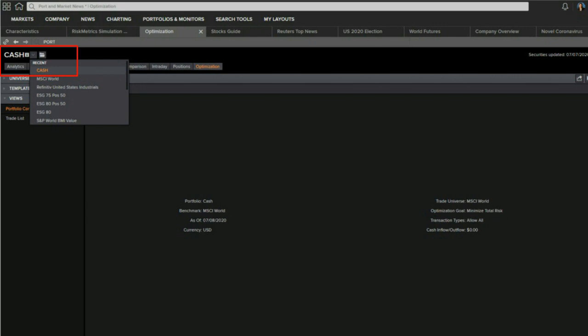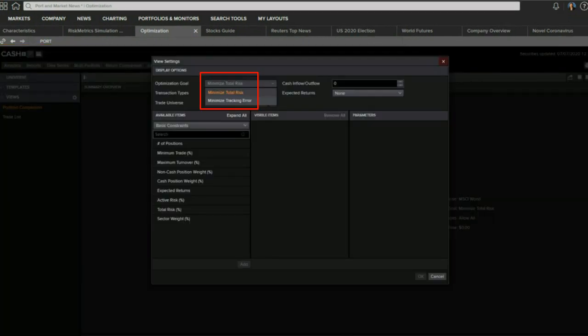Starting here, I have the opportunity to choose the portfolio that I am looking to optimize. In this case, I've chosen a cash portfolio. All that exists in this portfolio right now is US dollar, a cash position. So I set up my portfolio. And then again, as Katya alluded to before, in this particular problem we are minimizing total risk. We could also minimize tracking error, but in this particular case, we're going to choose to minimize the total risk.